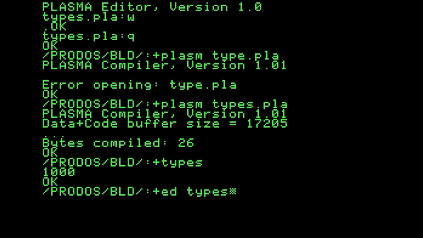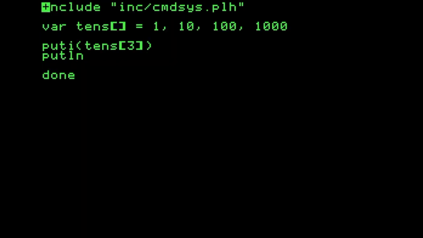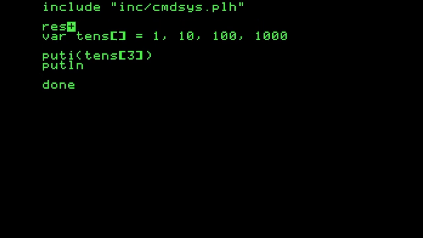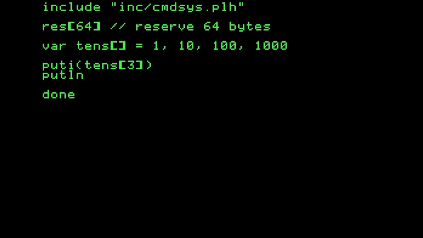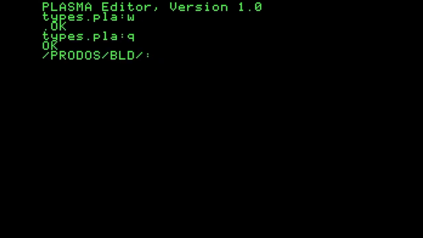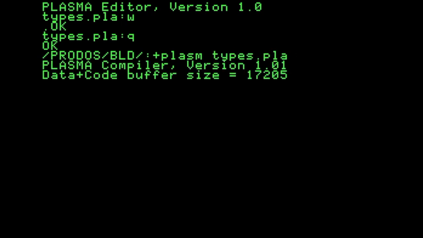Now the last type is actually just another synonym for byte or char, and it's res for reserve. If you're just reserving bytes, this can be a more descriptive word than byte or char. We'll revisit this a little bit more when we get to the episode on data structures. But you will note, perhaps, that I'm using the 1.01 version of the compiler. This little data definition brought out a bug in the 1.0 version of the compiler, so make sure you've downloaded the latest image to get a 1.01 or newer version of the compiler.